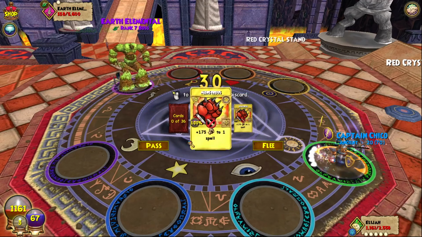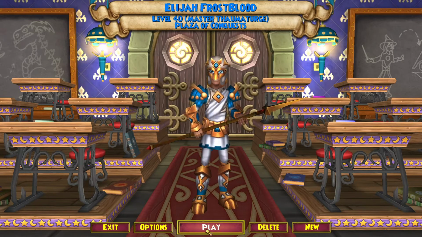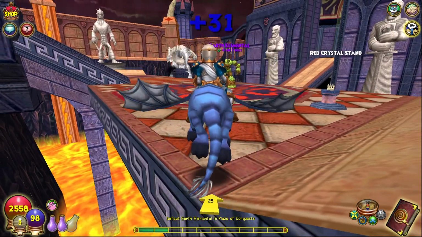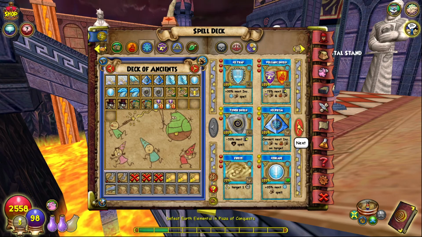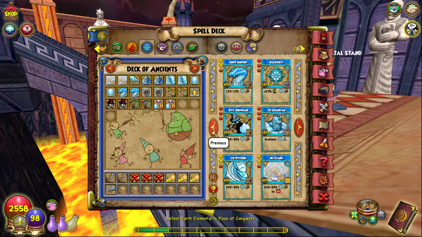Okay, let's see. Let me do this, and I believe I can just quit right out, and then I don't think it'll throw me right back into battle, so I don't have to flee. Okay, it didn't throw me right back into battle, so that's good. Let's use this. Wow, I can't believe I did that. Okay. That's so unfortunate, actually. Oh, no. That sucks. Okay.